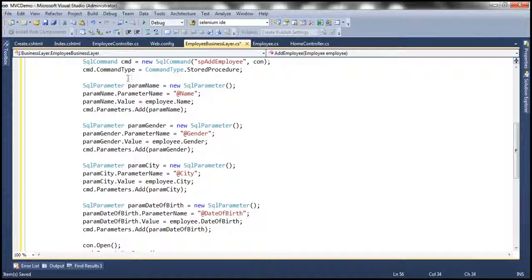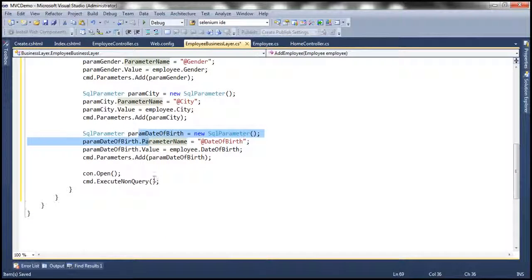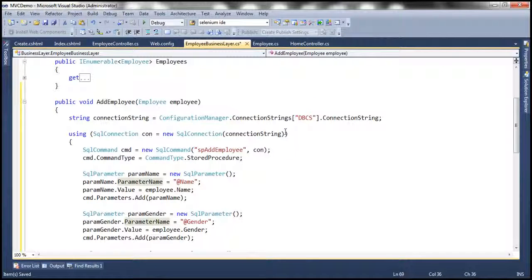So here we have the name parameter, and then gender, city, date of birth. Finally, we open the connection, execute the query, which should insert the given employee object to the database table. So that's the second change that we have to do in our project employee business layer.